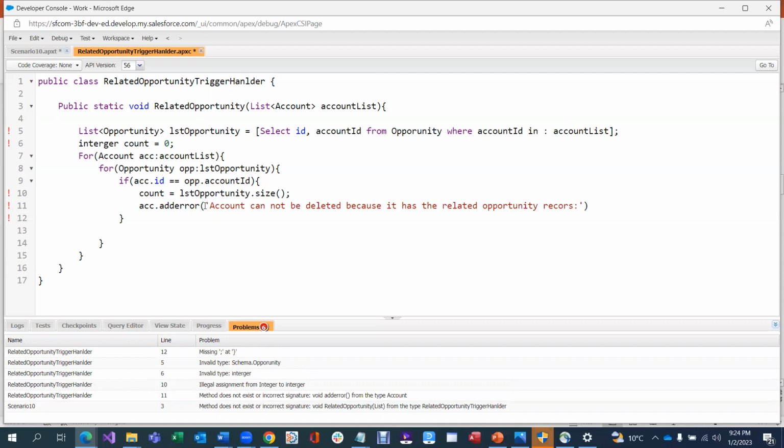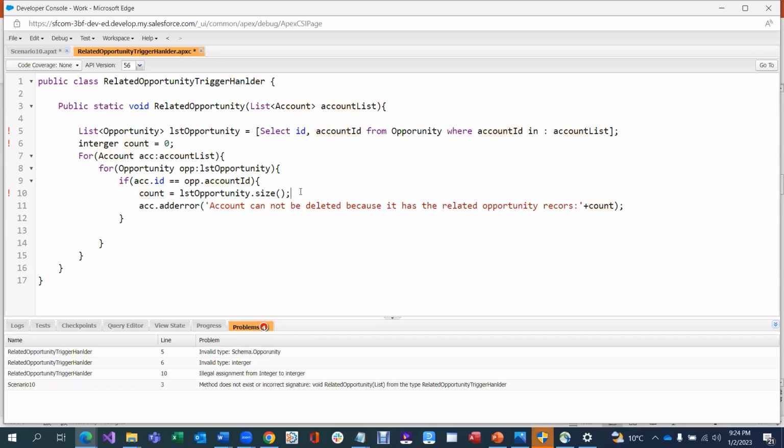It can give the count also, I mean, how many opportunity records are related. Let me just give the count. You can avoid this count. The key thing here is, if the account ID is found in the opportunity, then it should stop the deletion process.